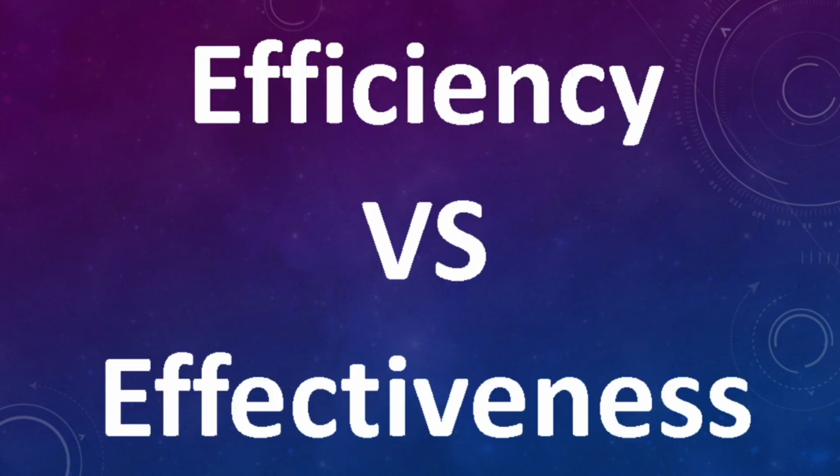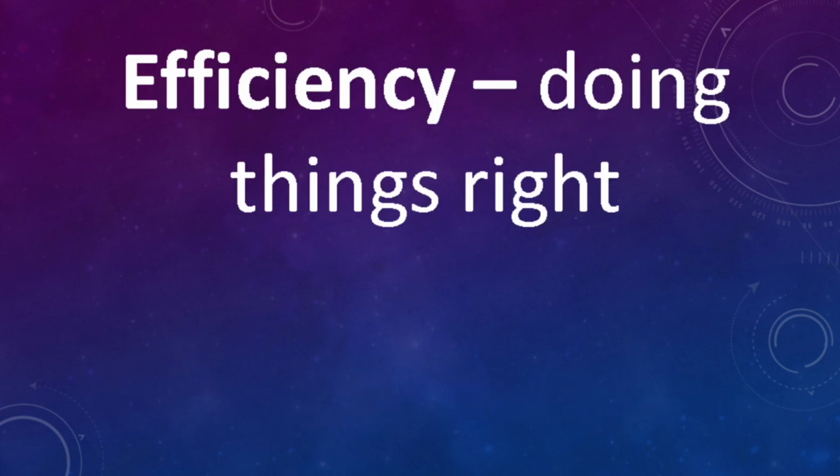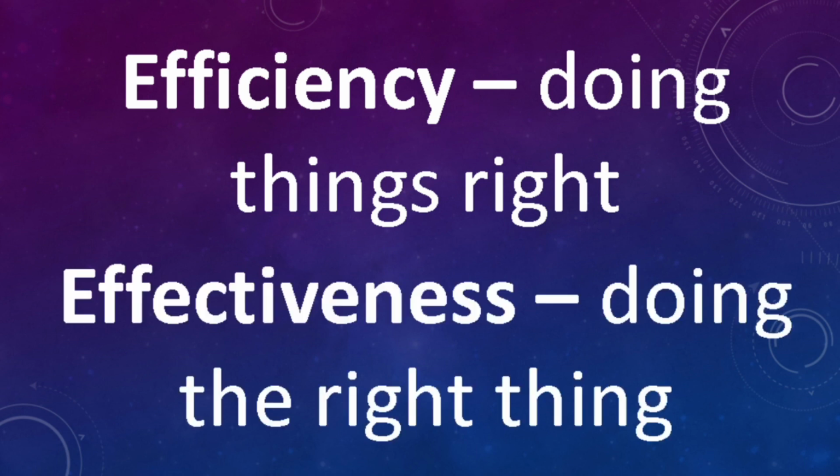Most of the time, akala natin, di ba, minsan may sinasabi tayo na, oh, efficient ka nga, hindi ka naman effective. O kaya effective ka nga, hindi ka naman efficient. Parang we think na yung efficiency and effectiveness are enemies. Pero actually, efficiency is not the enemy of effectiveness. They complement each other. Efficiency is doing things right and effectiveness is doing the right thing.